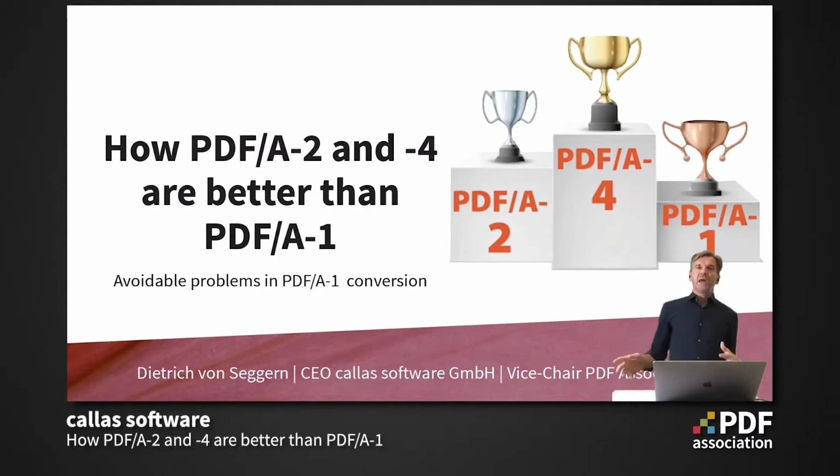Background to the presentation is we have, as you may guess, PDF/A software, PDF/A Pilot, and in support we of course receive support cases once in a while, and sometimes customers wonder why a conversion result is different from what they expected. In some cases it turns out that this mismatch of expectations could easily have been avoided if PDF/A-2 would be used instead of PDF/A-1. But in reality, I also know from support that the majority of all files are converted to PDF/A-1. So I thought it might be a good opportunity to dig a little bit into technical details here.